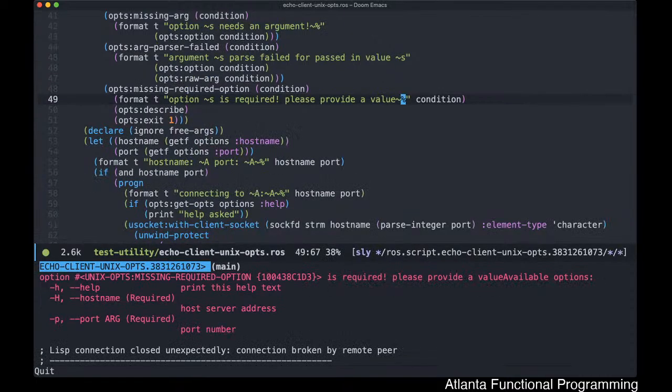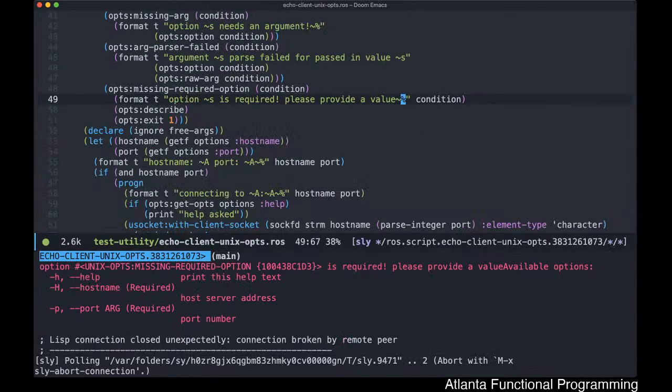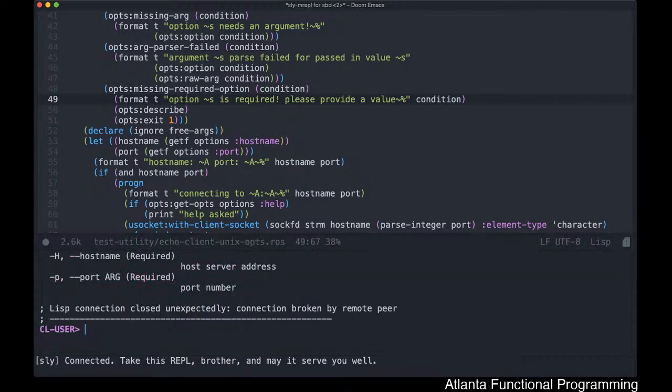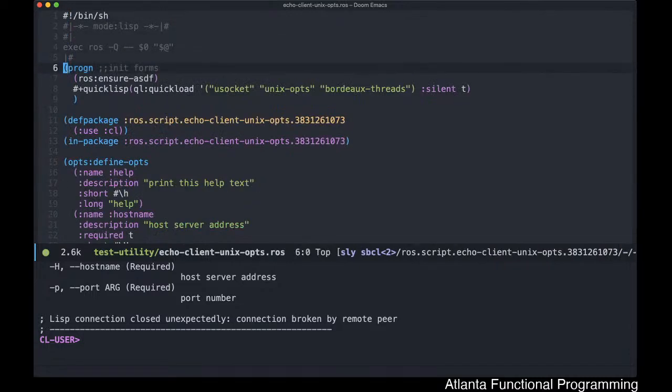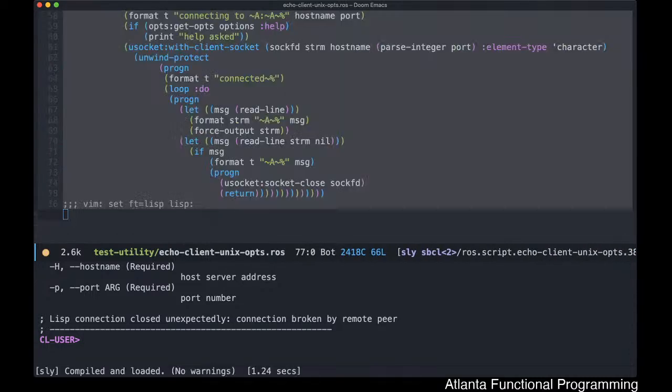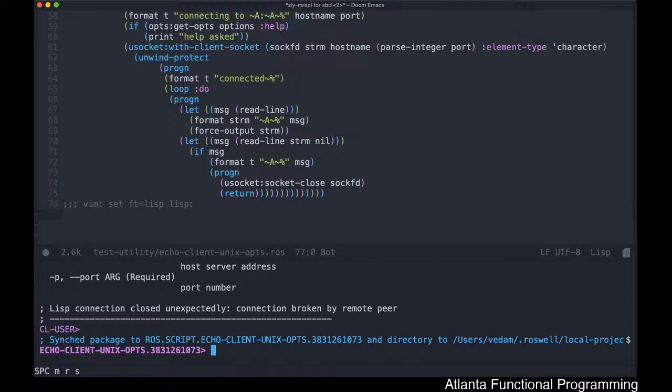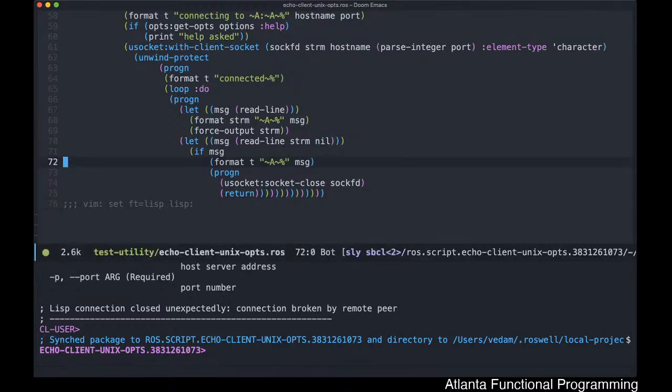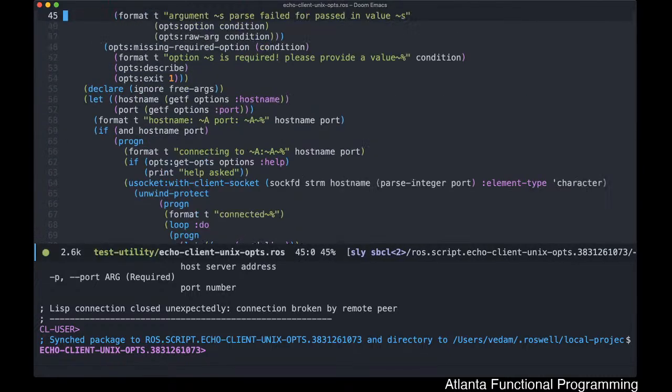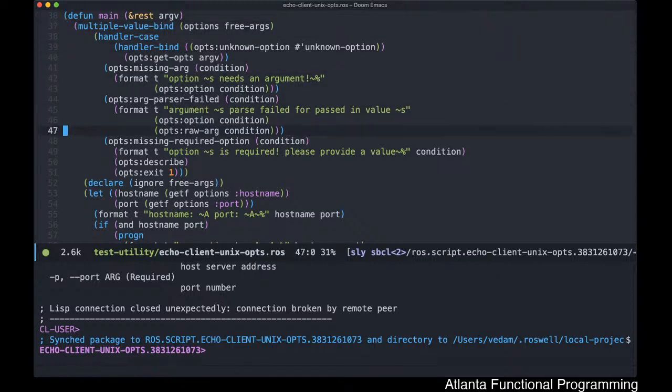Sorry. Create a new one. Go ahead and update this. Okay, here. Here we go. Okay.